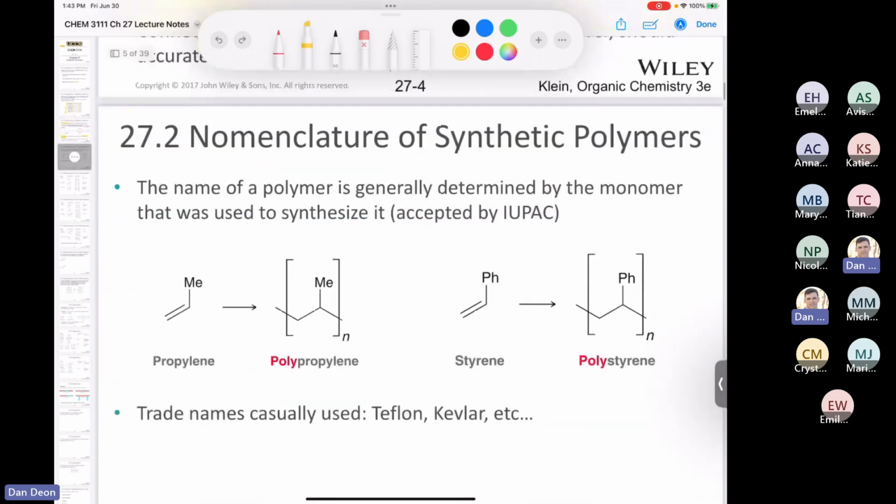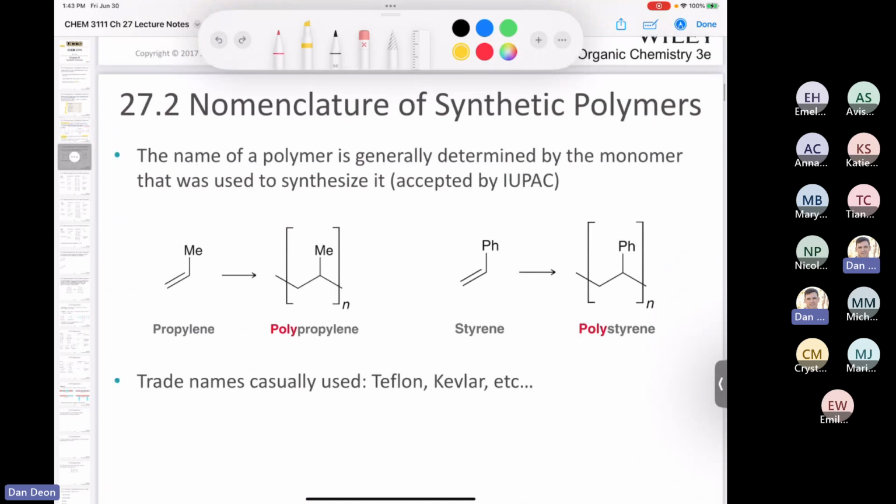All right, let's talk a little bit about nomenclature. And IUPAC has a couple of ways of naming polymers. One, there's sort of a real systematic way of doing it, which can be quite complex, and so that is not covered in our textbook whatsoever. It's something I've only ever been introduced to maybe once in my life, because most chemists like to use a system of naming which is accepted by IUPAC, but it's more of a common way of doing it.